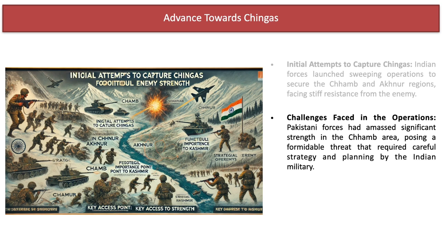The terrain itself added another layer of complexity with its rugged landscape and natural barriers, making it a challenging environment for any military operations. For the Indian army, this meant facing a well-prepared and deeply entrenched enemy. The Pakistani forces had created strong defensive positions with bunkers, trenches, and strategically placed artillery that covered the approaches to their lines. They had also positioned themselves to take full advantage of the terrain, using the hills and ridges to create natural choke points and defensive barriers.